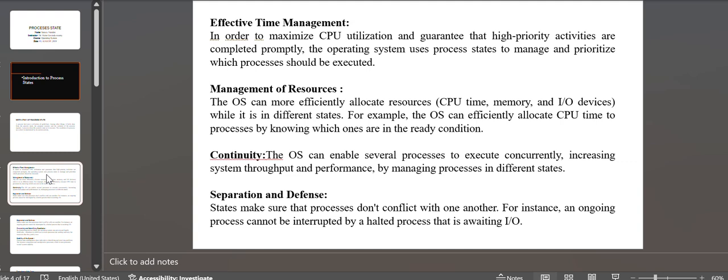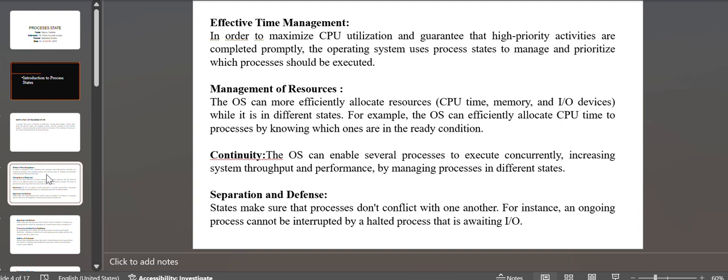Management of resources. The OS can more efficiently allocate resources when it knows the different states. For example, the OS can efficiently allocate CPU time to processes by knowing which ones are in the ready condition.